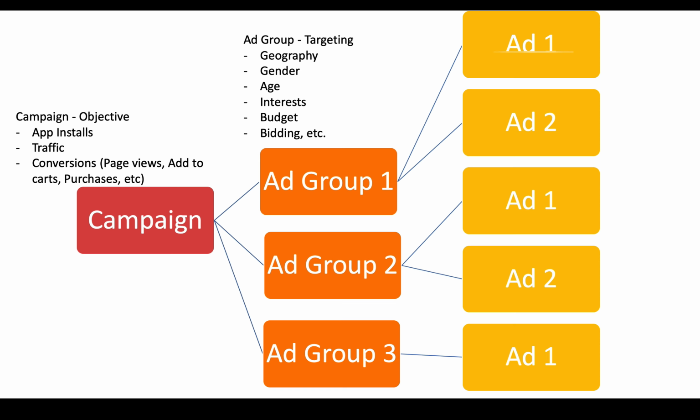Now let's say there are two people advertising jewelry. If I say that I'm going to give 100 rupees, and somebody else says I'm going to give 102 rupees, then probably his ad will be shown before my ad, or his ad will be given more priority. That's what bidding is. So the higher the bid, the better. But it does not mean that the highest bid will always get more conversions.